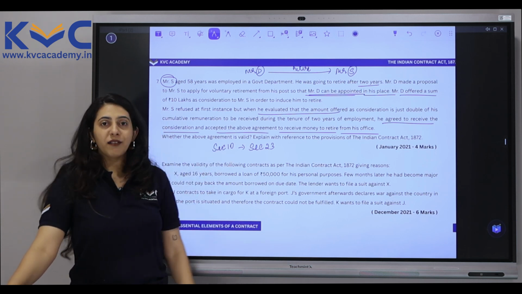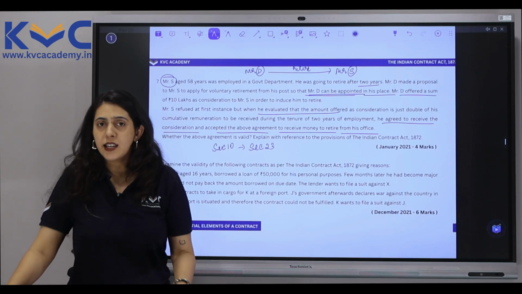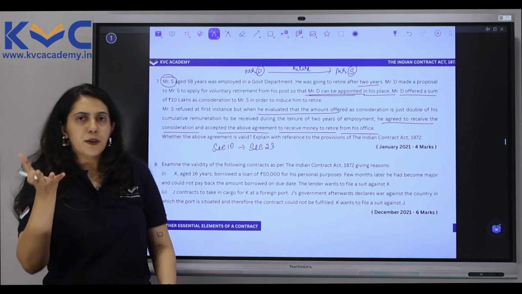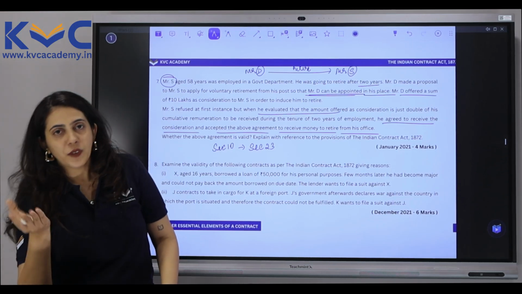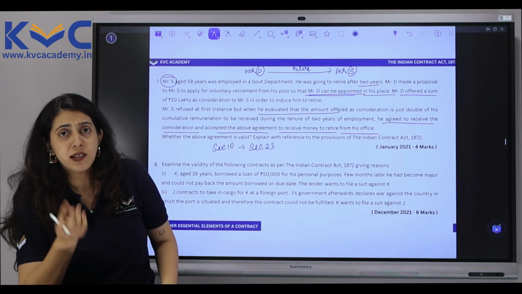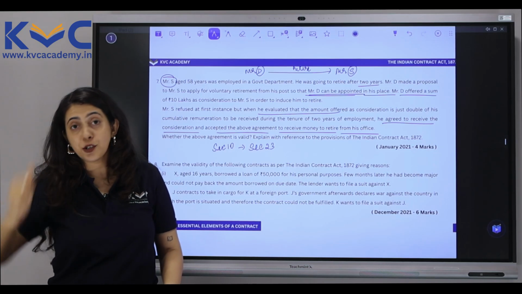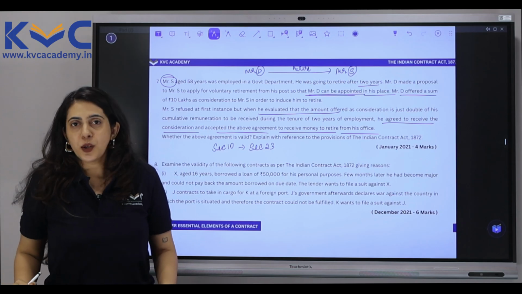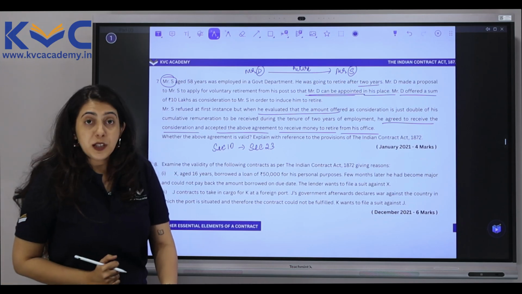So is the agreement valid? Absolutely not. The agreement is void in this case. Whenever it comes to the question of a public office, money consideration is not something that should be involved. If you are going to be appointed in a public office, since the public is interested in that, it should be based on caliber and not based on how much money you are exchanging with another person under the table. So I hope this provision is clear.